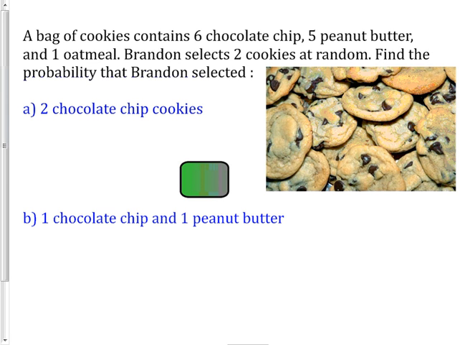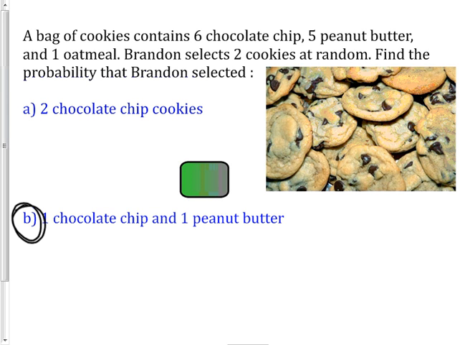So back to the 2 chocolate chip cookies. That seems easy, but it's not as easy as you'd think. Especially this part, this is going to be hard. All right, would you please do the 2 chocolate chip cookie question? Read it over. I know yours is kind of all mushed together on your screen, but if you look up at mine, it might read easier for you.